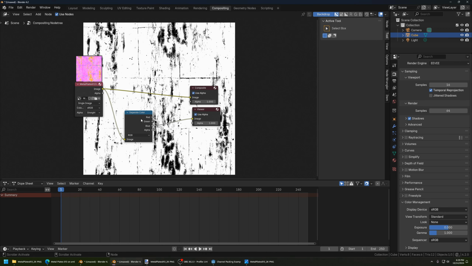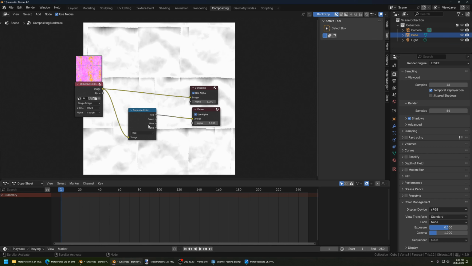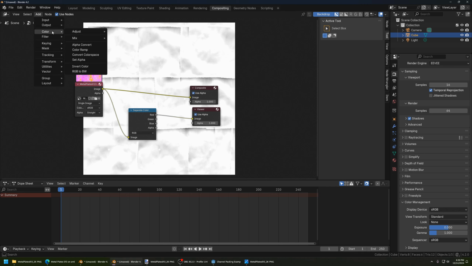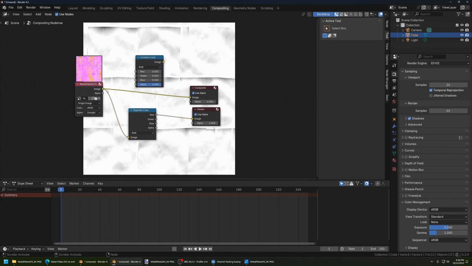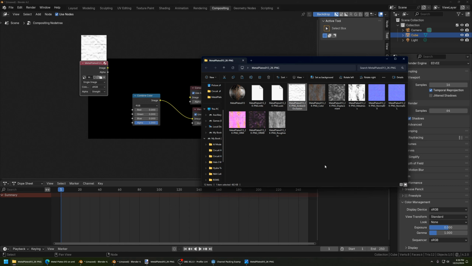So earlier I showed you that in the compositor here in Blender, I brought in a separate color node, and you can see that we're getting our textures back that I've packed into this one texture. But since we can separate colors, we can also combine colors together. So let's get a color mix combine color node, and we can delete the separate color in this ORM texture here. So let's plug this into the viewer node. Let's bring in our ambient occlusion texture, our roughness texture, and our metalness texture.